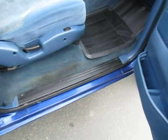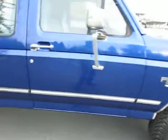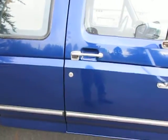I'll go ahead and take him. And the interior is really basically perfect, besides a little bit of entryway darkening that you might be able to spiff up. But take a look at them rockers. It's just really clean, shiny paint, everywhere you look. It's got 256,000 miles on it, but this truck, no joke, is nicer than a lot of trucks I've had with 80,000 miles. Nice door gaps, door shut, really nice.